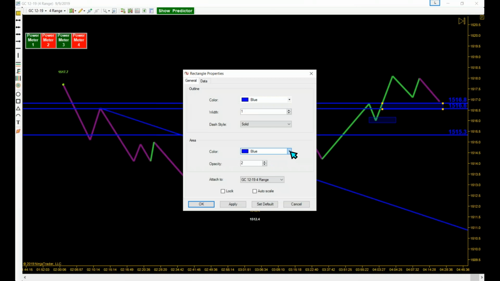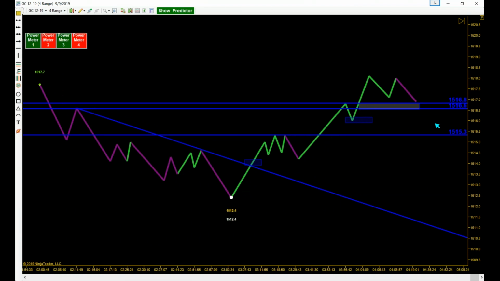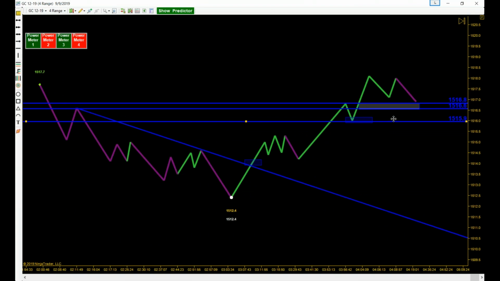I'll just change this to like white or something so we can see it. Now we may already have it on the other chart. Let's just see, 1516.60 to 1516.80. You can't go any lower than this right here. This could still be a sweet spot. Look to the left to trade the right. I don't see another one that wouldn't take this one out. So I'm going to say more than likely right in this box and no more than on top of like in here. Still with a higher low, in other words. So I can't take this out. I'm going to have to at least bounce in this area or even this area here because we drew looking to the left to trade the right.